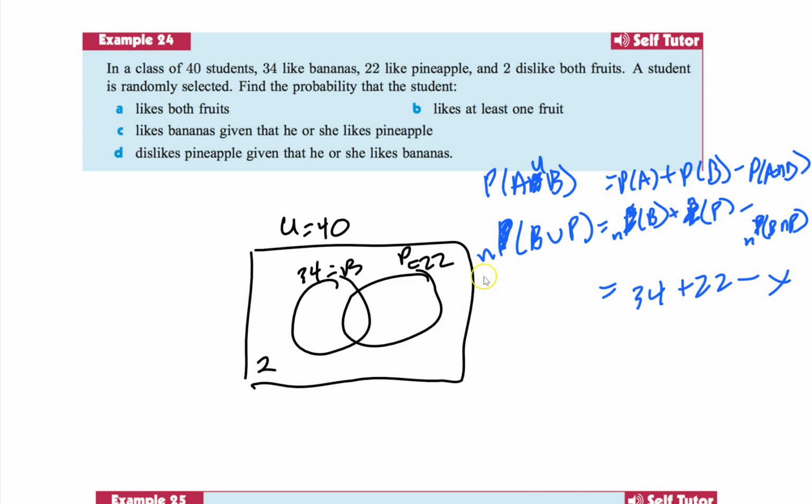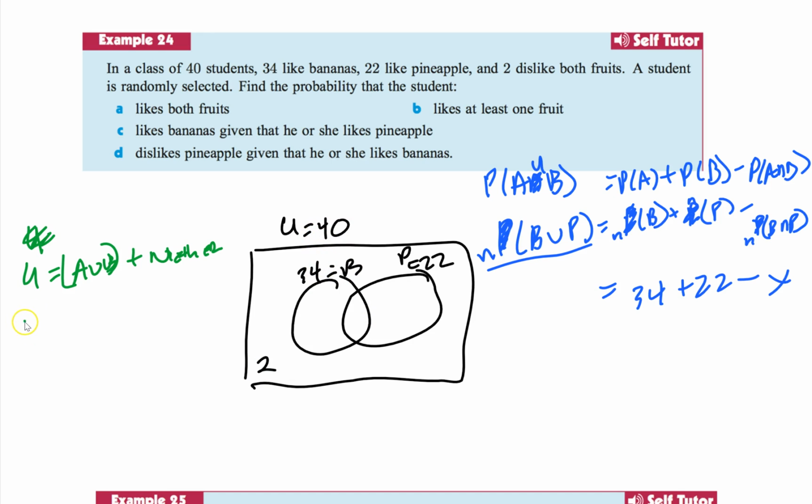Now you go, wait, I don't know what the union is. If I don't have that, how do I know the union? Well, think about this logically, right? This whole thing is 40. There's only 2 things here. There's the circles and then there's the outside. Here's a rule. I think we said it before. The universe equals the union plus the neither. It's the only thing that's on the board here. It's the circles, which is the union, and the neither. All that together equals the universe.